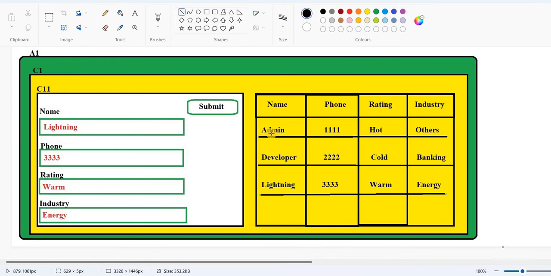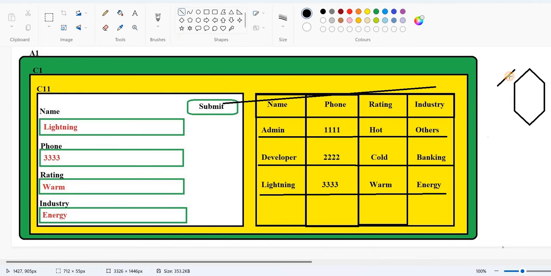Okay, let us design this and create a table as per our requirement. Now I will design C11 because this is an event. It is a component event, right? There will be one component and one event.